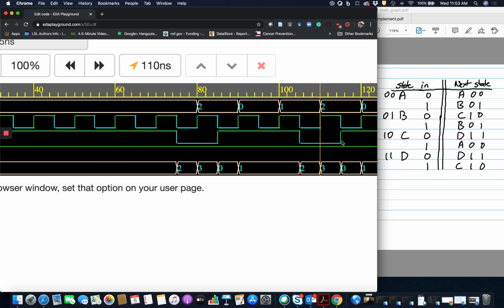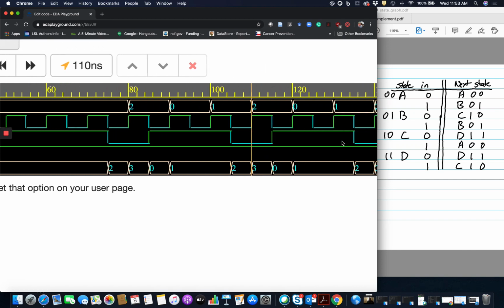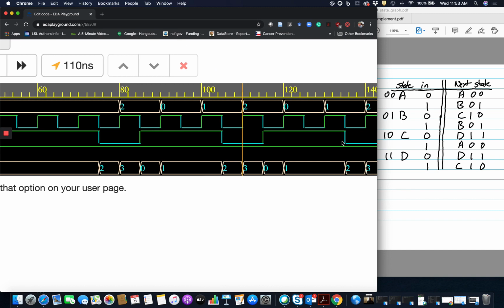I'm looking through to see if there's anything interesting in here. I think the rest of this is pretty straightforward. You can just see next state goes to state each time, pause edge. Next state 0 goes to 0, and you can calculate what this next state is just by looking at the table. You take this value of the state and the appropriate input gives you this. So 2 with an input of 0 goes to 0.